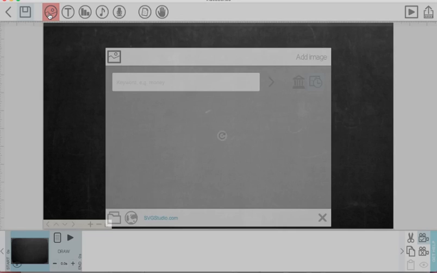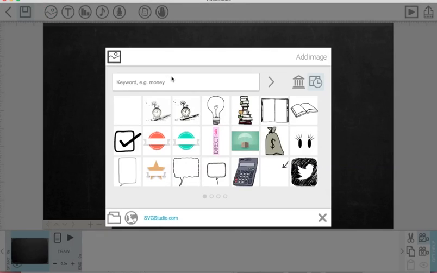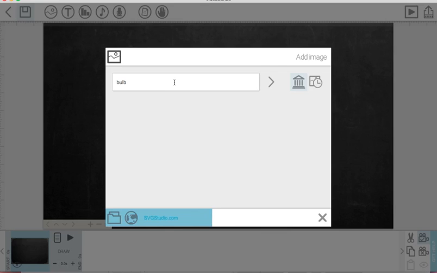Now that we're ready to add on the next element, we're just going to click on the button and pick another element. Something neat about VideoScribe is that you can put in your own picture, or they have an entire library of elements. You can type in the keyword for the element you're looking for, and the system will search the database for you. VideoScribe gives you a lot of pictures that you can use totally free, and they also have pictures that you can purchase, which is nice also.